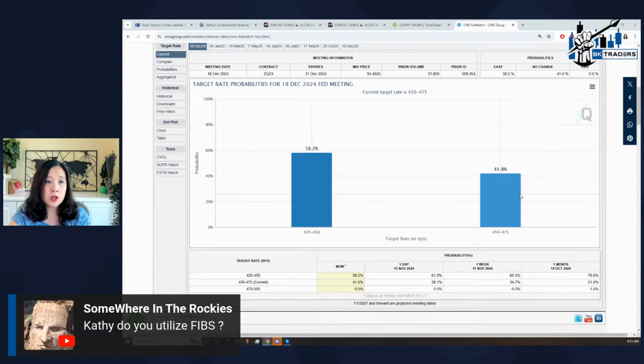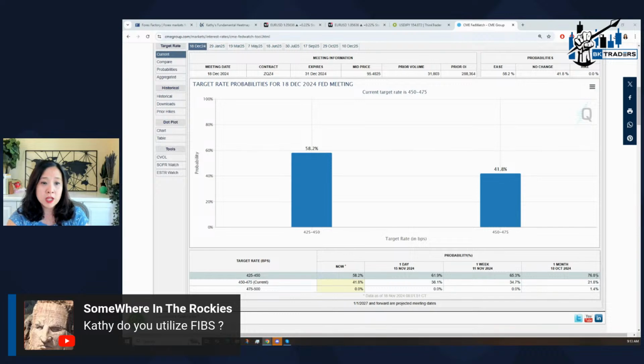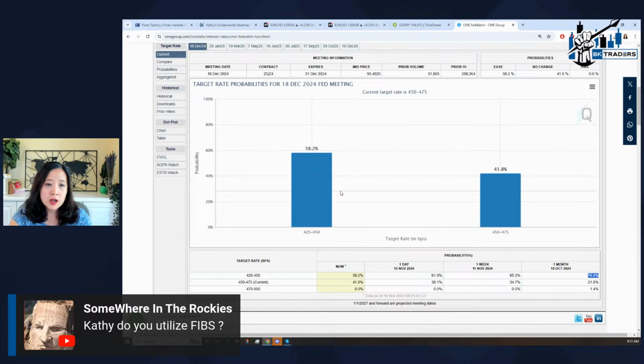The Fed cut interest rates twice, and now they're looking for a pause in the cycle. And this is down a lot from the beginning of the month. One month ago, the market was pricing in, if you look down here, a 77% chance of an interest rate cut by the Federal Reserve. And now that's dropped to a 58% chance.